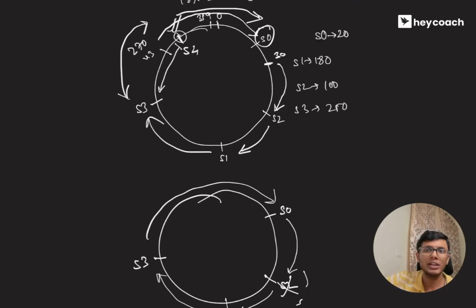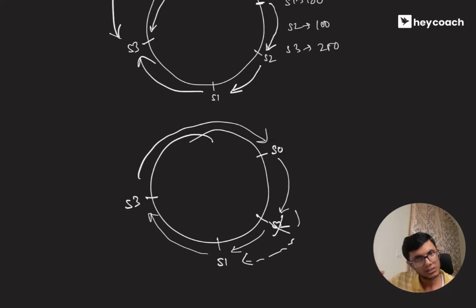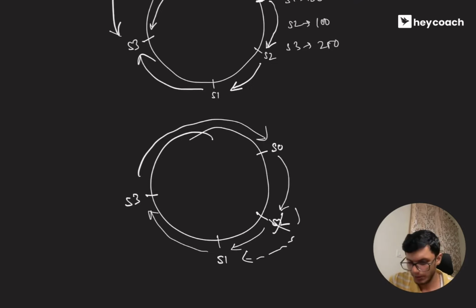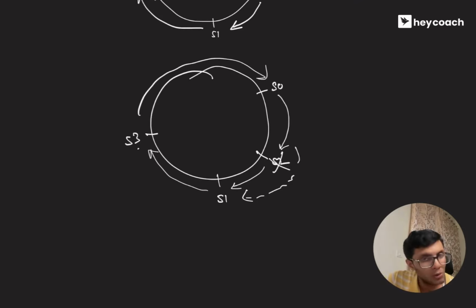But ideally, when you would want a new server to come up, you would want it to take the load from all the different existing servers equally, right? And when a server goes down, you would also expect to distribute the load equally. But here what is happening? S3 load is not increased, S0's load is not increased, but S1 server's load is doubled, because earlier everything that was going to S2 is now going to S1, and S1 is still maintaining whatever it used to maintain, plus it also has to take the load of S2. So this doesn't do rebalancing uniformly. It is doing minimum rebalancing, but it's not doing it uniformly.